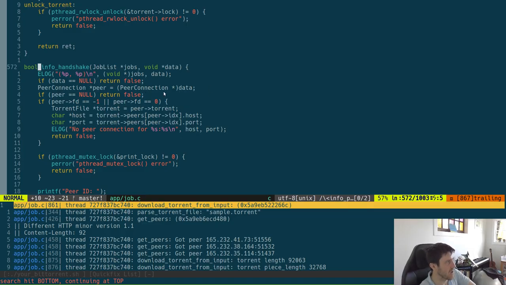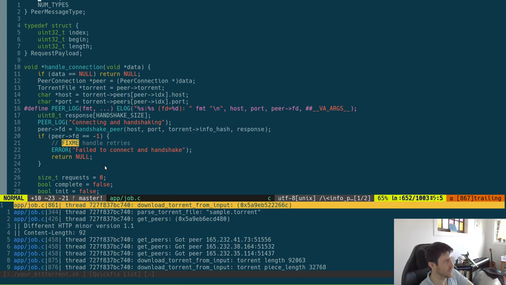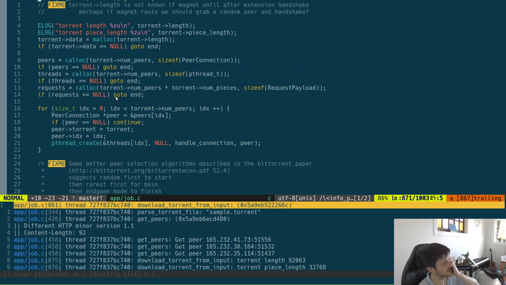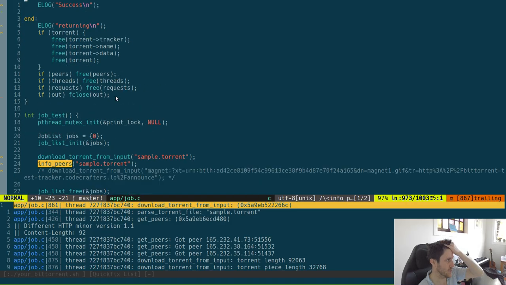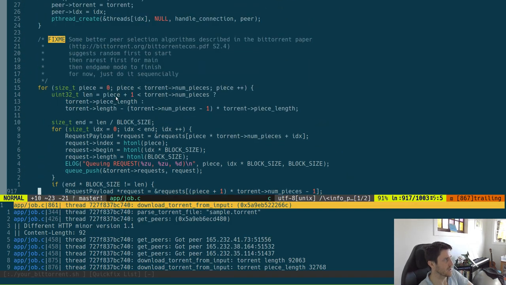So this was thinking a pair connection would come back through. So the pair connection is something that isn't really exposed too much. It's also passed in the handle connection, but that's kind of right when you initialize these threads.